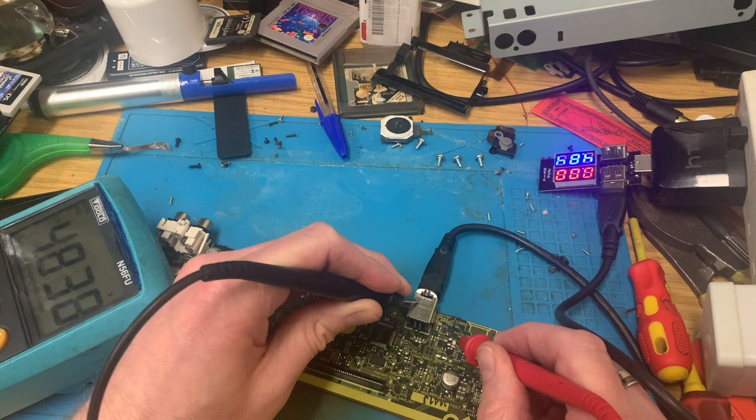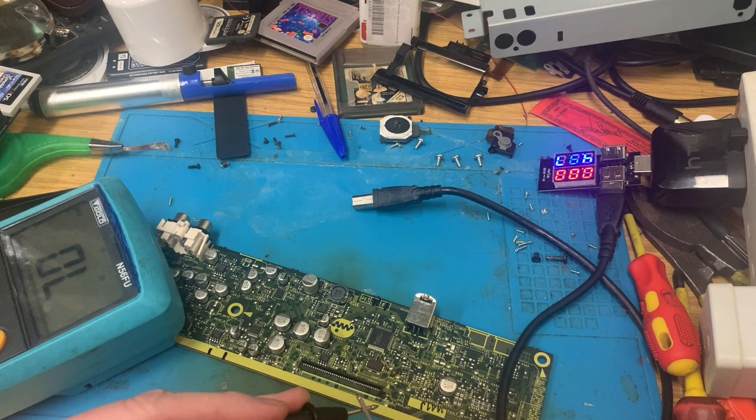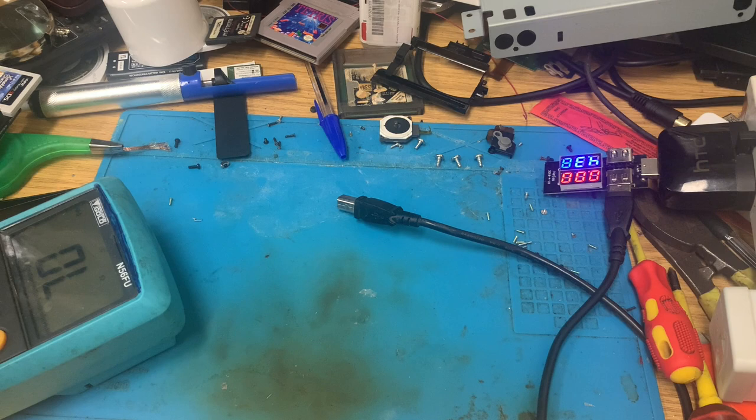I suppose I can unplug that for the time being. If you've seen my stuff before, you really do understand I don't know how to fault find. Right, that could be a capacitor. I don't know if there's any fuses on here. I'm going to go and have a look and see if I can find anything about this ridiculous board.